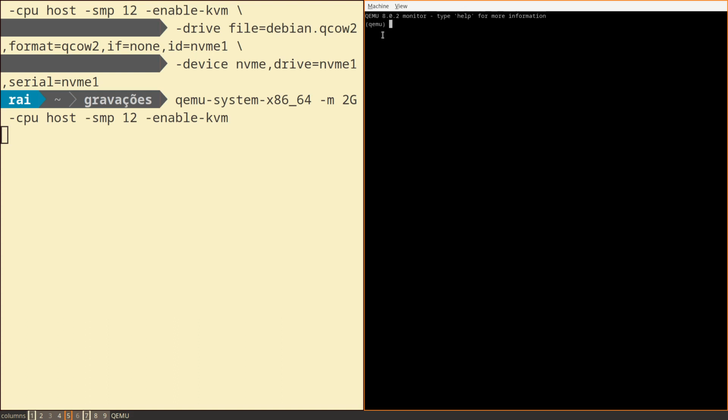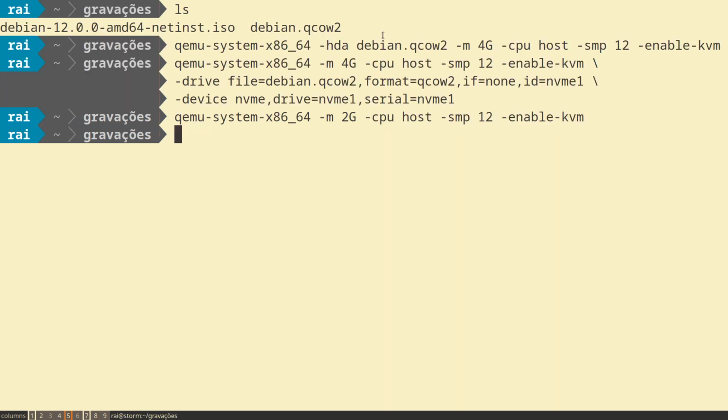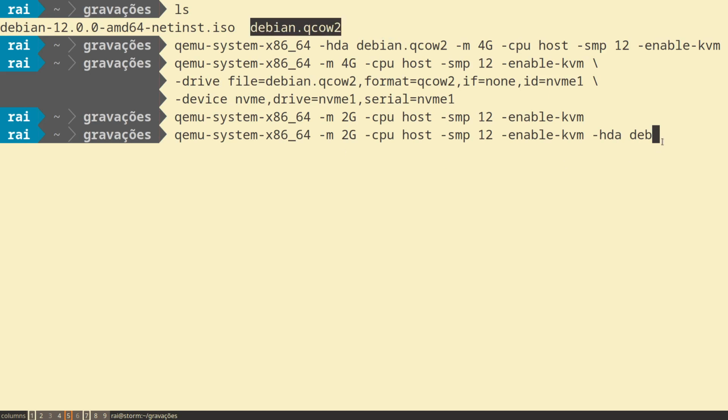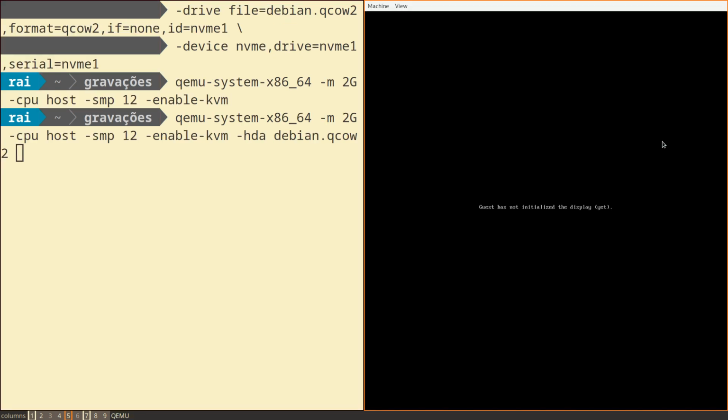Oh, I forgot to specify the hard drive, in this case our Debian system. Without it, we cannot load the system. Now we're good to go.